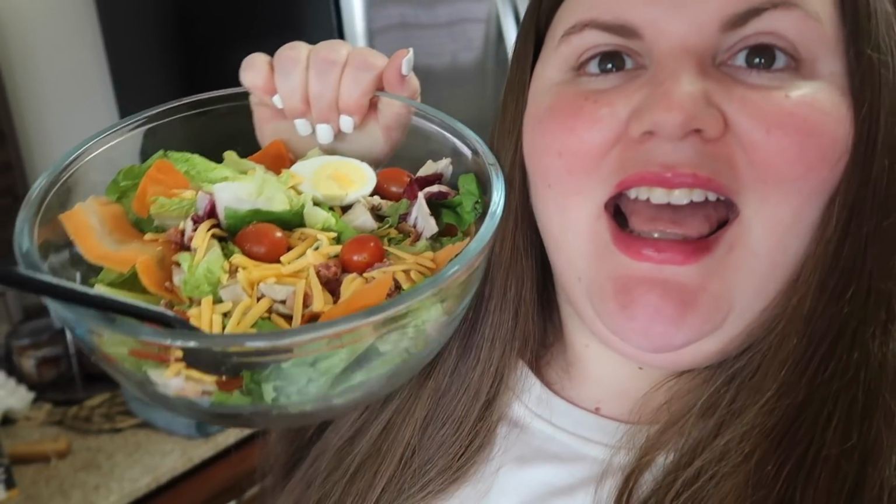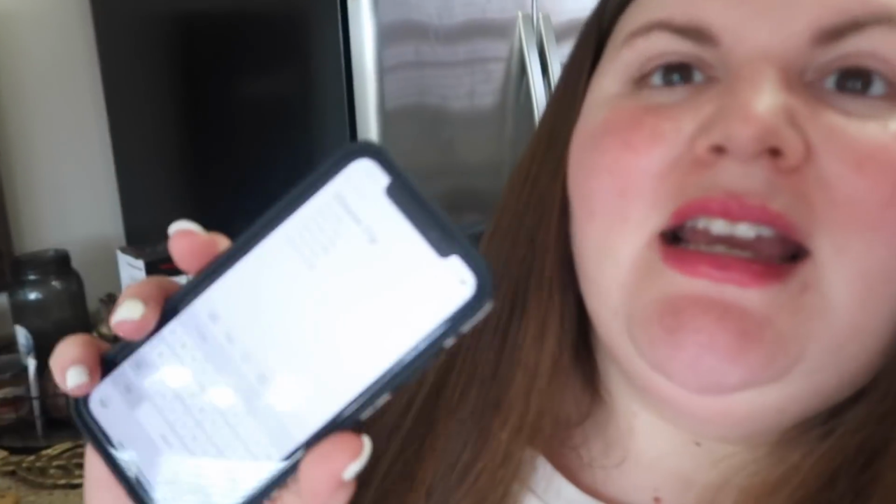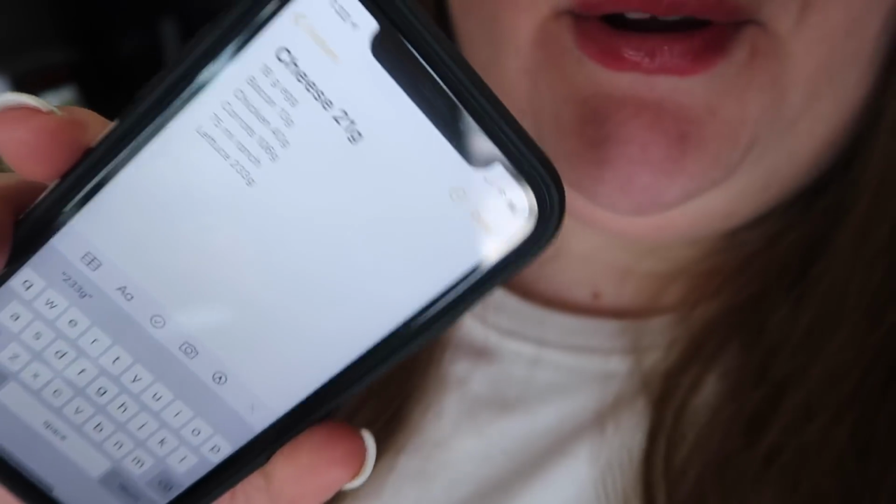All right, beautiful people. So it has been picked apart. It has been measured. I have documented all of the measurements, and I'm gonna go sit at my computer and look them up while I eat this big salad. Here they are right here, the measurements. I put it in the notes on my phone. Hopefully by the time I get this done, we'll be on our way, and it'll be time to work out, and then go to the grocery store to get some lettuce so that we can build some of our own salads.